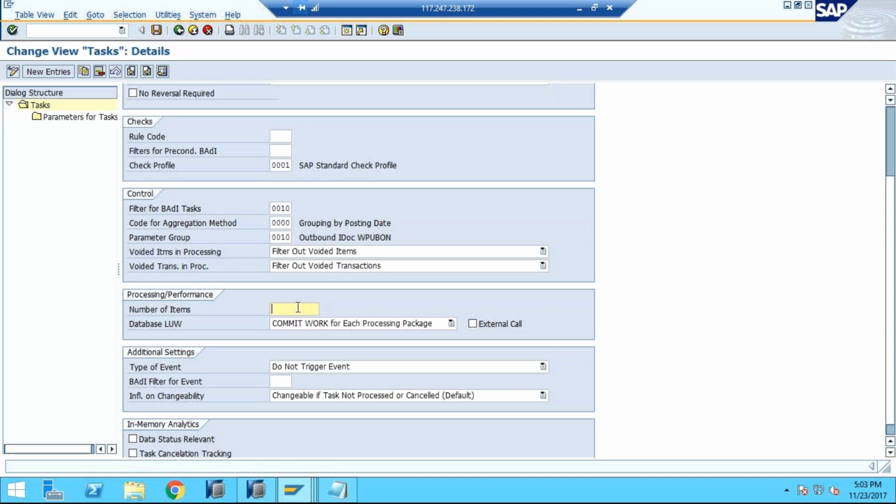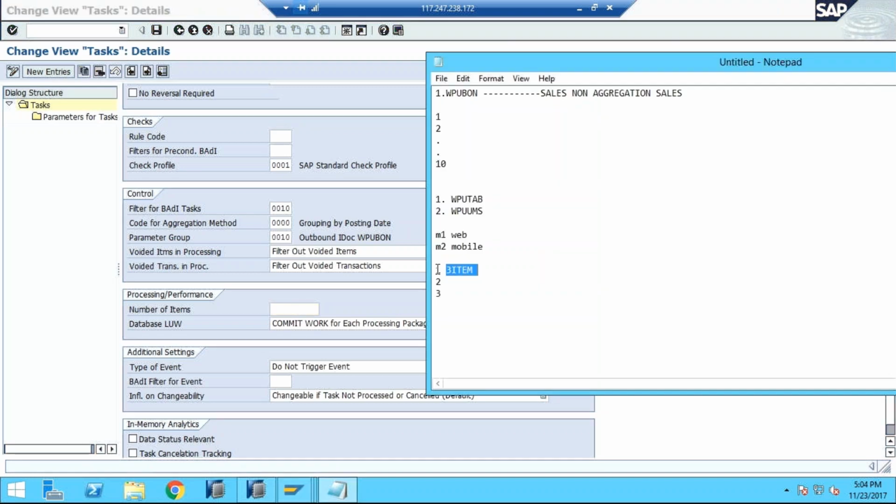So number of items: item here means transaction, not line item. If you have 3 transactions, you want only 3 transactions to be here. Transaction means a header and line items. There is always a header and maybe line items, depending on the data. Lots of line items, 5, 6, 7, 8, you don't know the line item limit. So here item means a full transaction, header plus items.